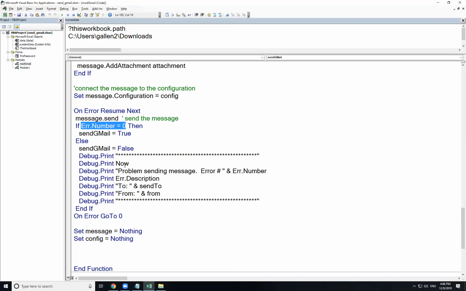No error. And so SendGmail, which is the name of my function, I'm setting that to true. It's a Boolean function, so it will return true or false based on whether it successfully sent the message or not. Now, does sending the message mean that someone got it? No. It means that the SMTP server I'm talking to accepted the message for delivery. It might take hours or days before it even knows if it was routable, if it could actually get to the end location. And even then, you don't really know if someone got the message.